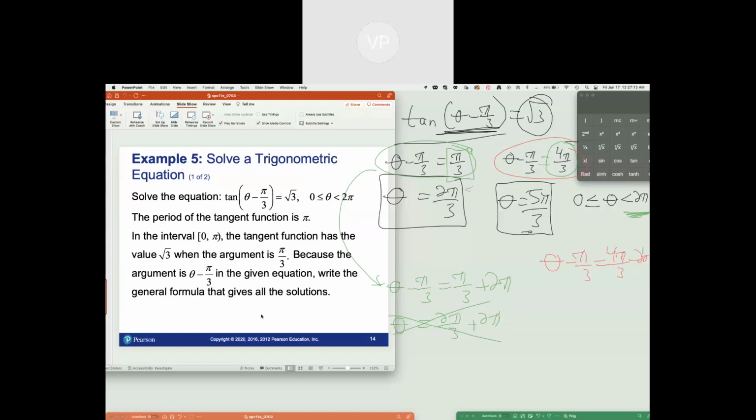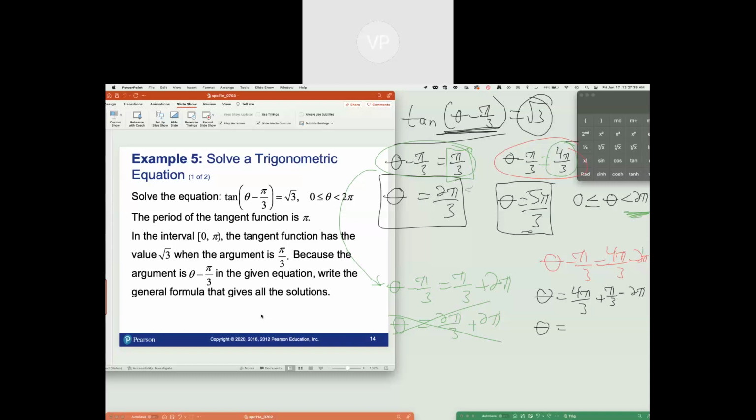See what that ends up with. So we just simplify this like a normal equation. Just think again, algebra. So I got a 4 pi over 3. I'm adding a pi over 3. I'm adding a 2 pi. I can see right now, yep, that's too much. That's going to be subtracting 2 pi. Go back. I forgot. We were subtracting that one. Let me get my part cleared there.